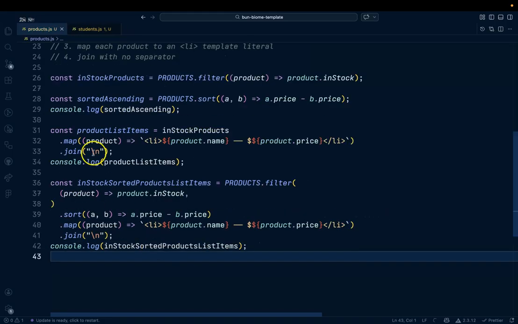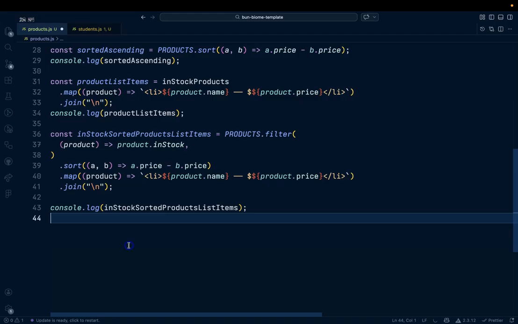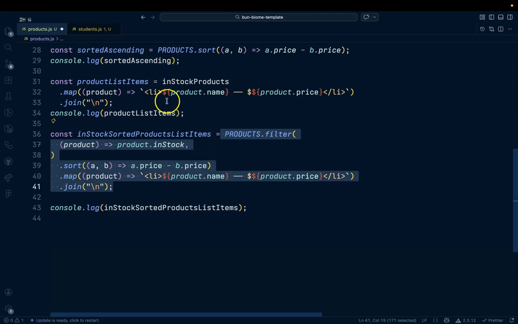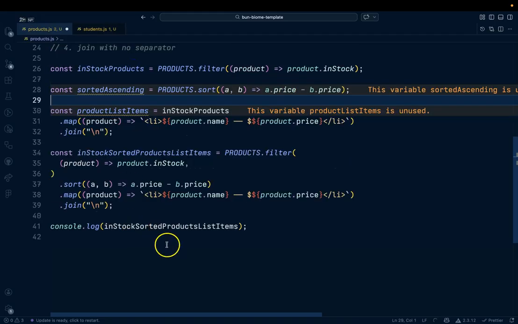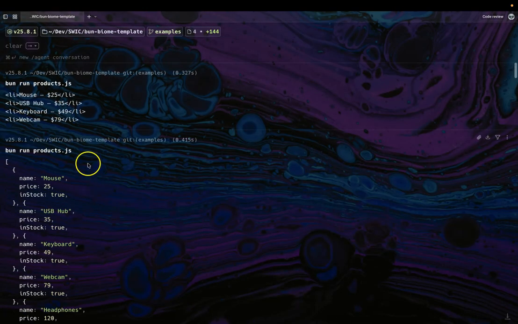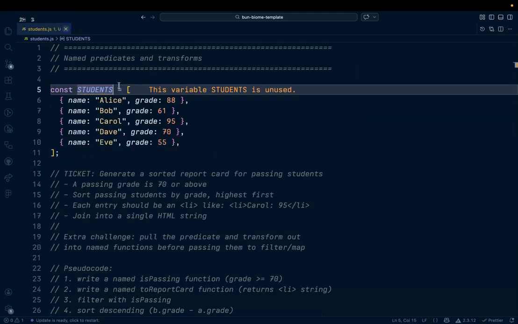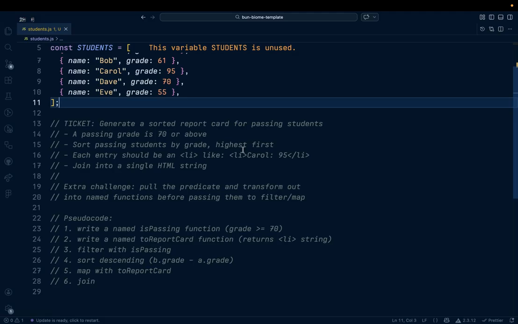There you go. So it's good to see it separated out, but you can mix and match and chain these however you want to. So with one variable, really just one statement that's just kind of joined. It's the same thing we just wrote, but we do it all at once. And then we end up with what that variable name exactly tells us. So we have our products sorted only in stock and as list items. Pretty nice.